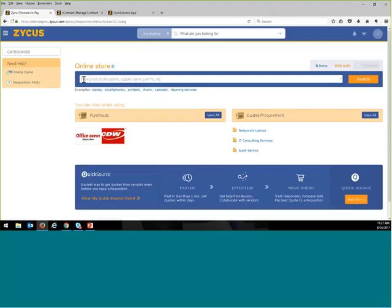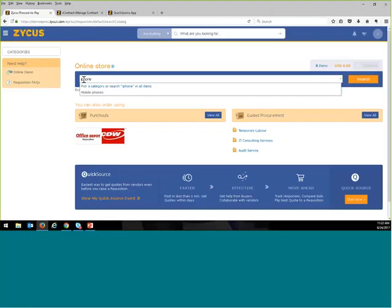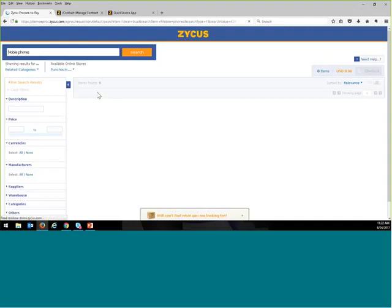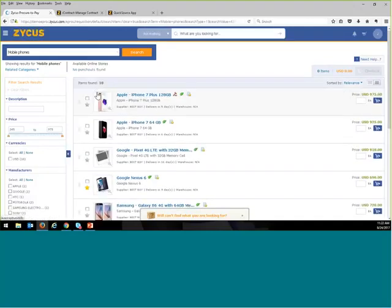Essentially it makes the hit rate for users, when they start typing and searching for something, much, much higher because we've got an AI-powered engine. Let's use an example that you've probably seen before. I'm looking for an iPhone. The AI is going to suggest in real time to the user the category of item based on your taxonomy. So we're going to work with you on your taxonomy to load it up here. We're not going to force you to use ours. We'll leverage yours. And notice the AI said, you know what, that falls under the category of mobile phone.